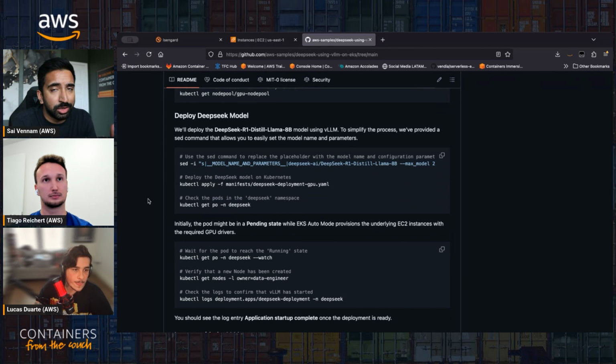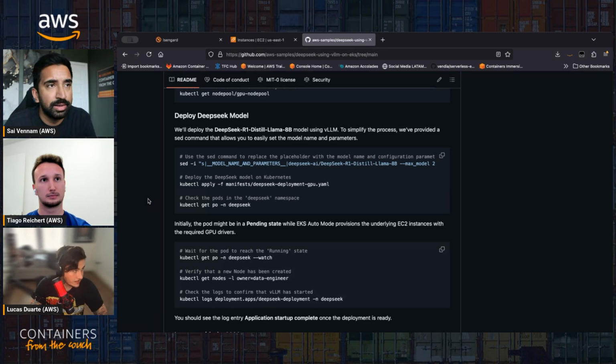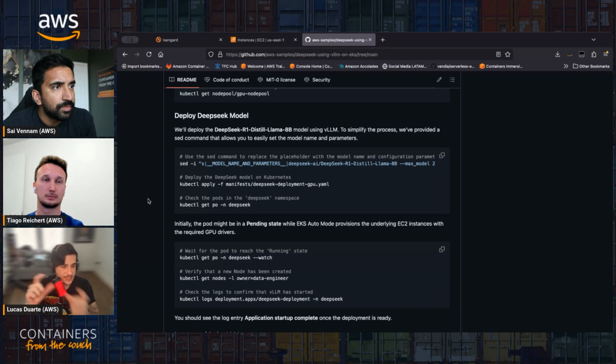So when the node pool gets created, no instances exist just yet. But when you create that deployment, that's when it'll start to provision the instances it needs, right? Exactly. So this is what we call an application-first scaling strategy. If you compare that with Cluster Autoscaler, it's the opposite side.